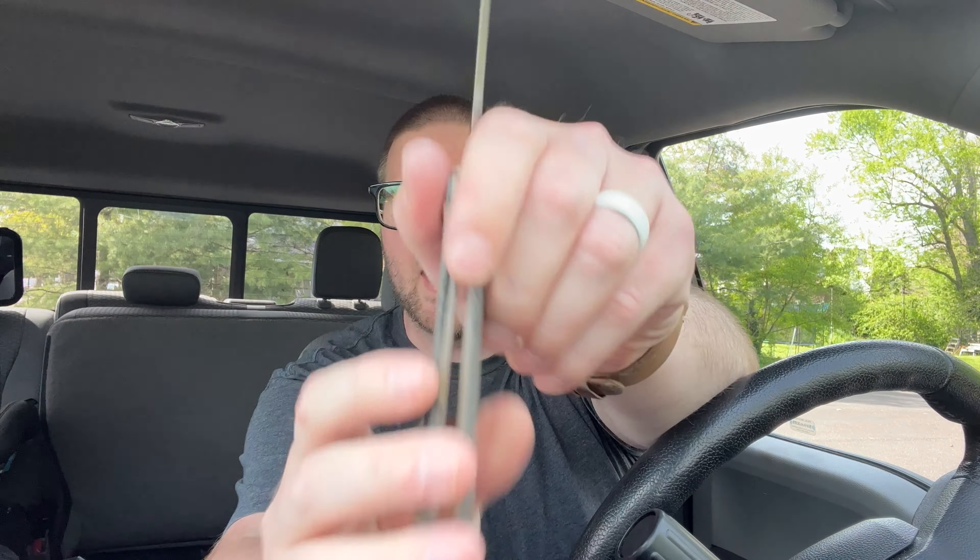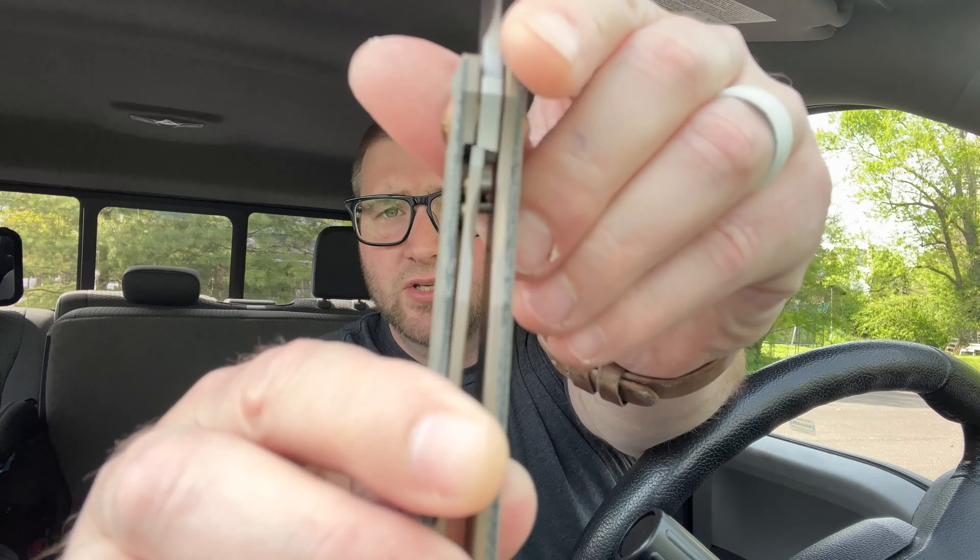We've got the titanium liner lock — this is the reason for the thickness. They wanted to have an insert in there instead of just having carbonized titanium, which I think is smart. But to do that, Riat wants a thicker titanium liner so they can fit the insert in. That's why it's going to be a little thicker. Oh yes — it's a nail biter! I likey. Dude — the ergos are so good. You can choke up right here, and I wish this had a hollow grind though.